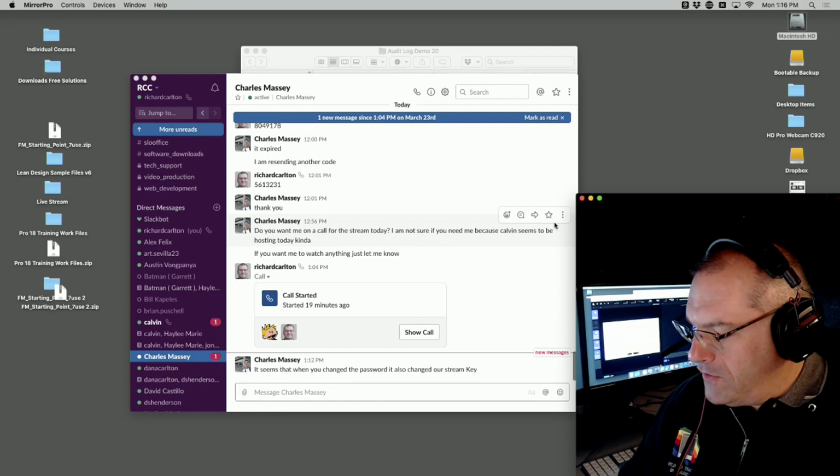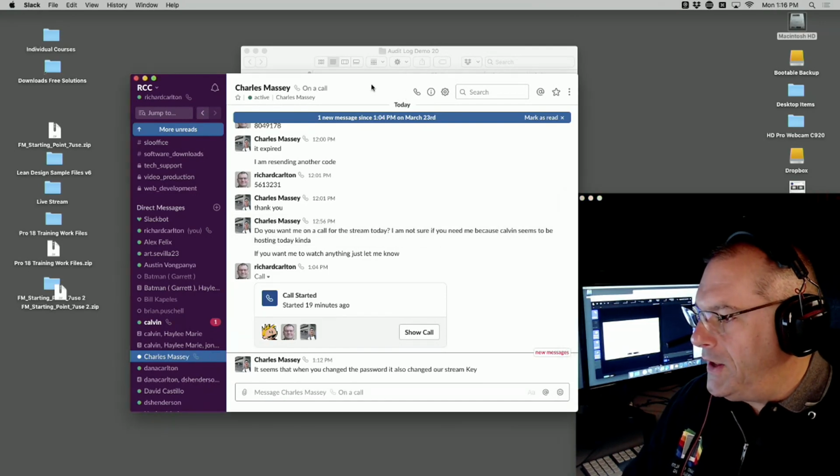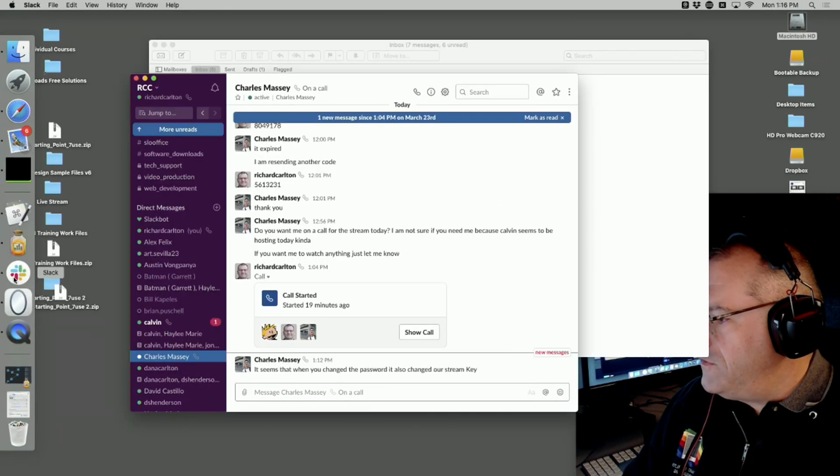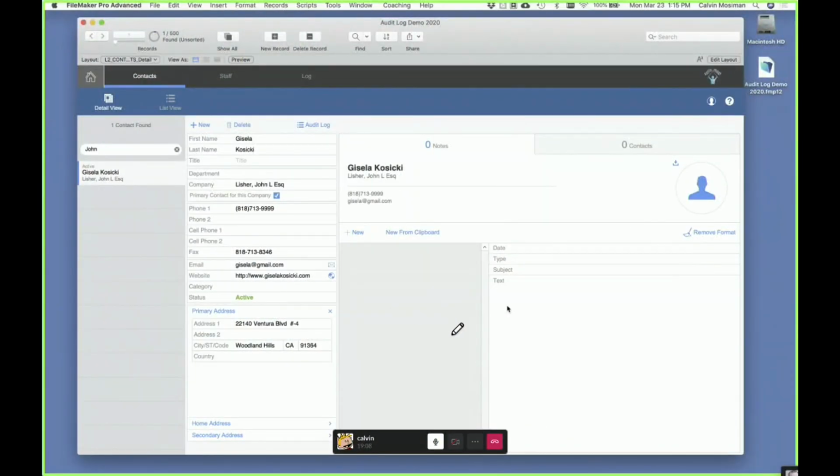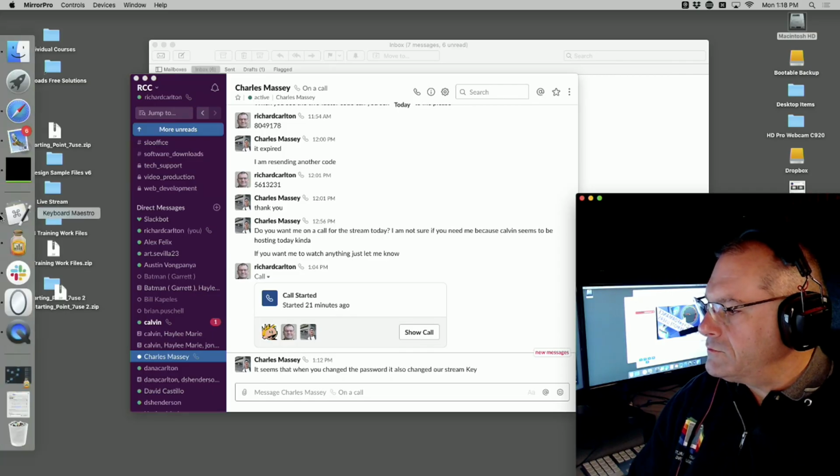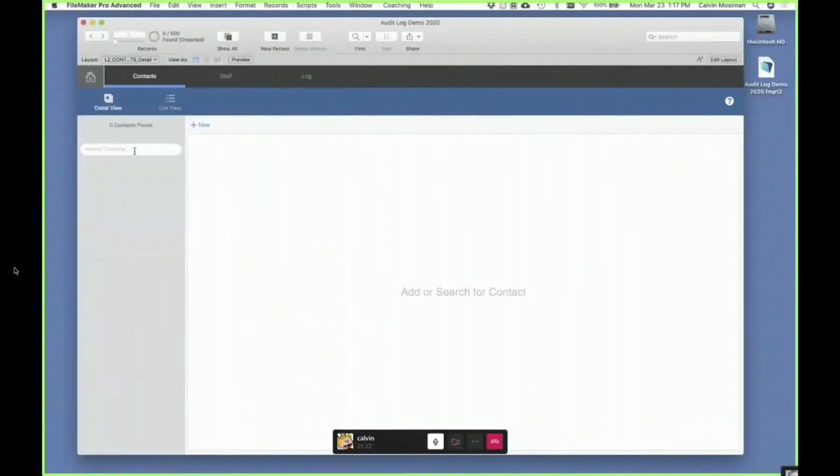Now, Calvin, in terms of what you were covering, I'm going to jump back over here to Slack. Where were you? Were you demonstrating how to do this, or where were you at in this conversation at this point? So just to recap what we talked about, what this feature is doing, it's tracking finds, it's tracking quick find searches in this global field, it's tracking views. In some EMRs, we want to track every time somebody views a record. We're tracking edits, we're tracking login and log out.